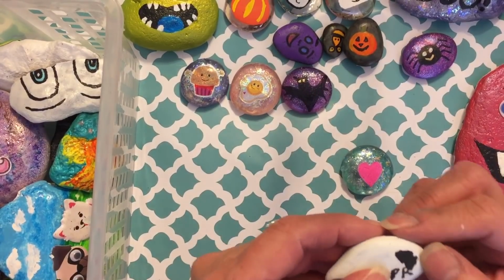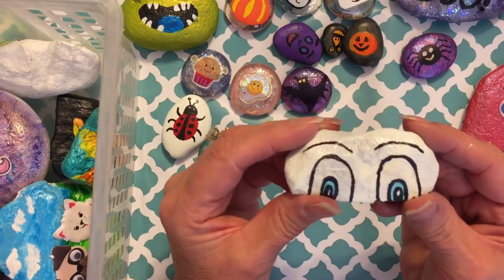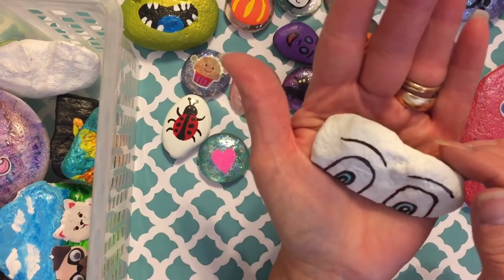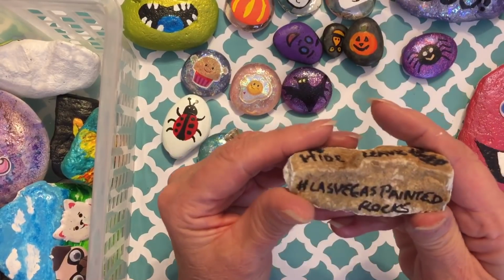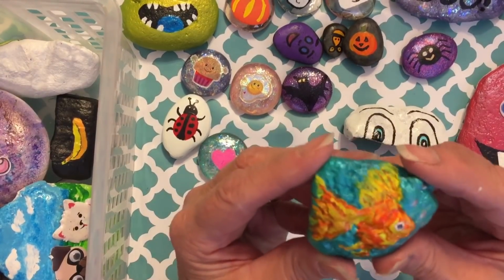Ooh, I guess the paint kind of smeared on that one. And I did this guy. I thought he was cute, just to have him sitting on top of something, like a wall. I thought that would be really cute. And then just that. My goldfish turned out nice.